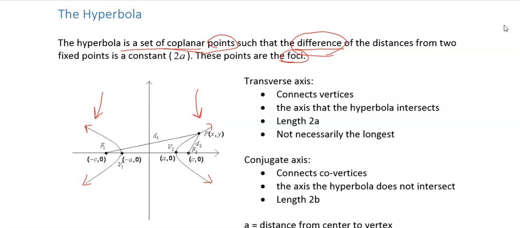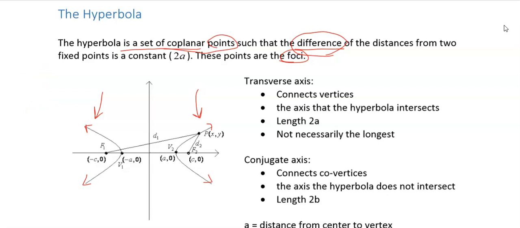I want you to notice, first of all, that this hyperbola opens to the left and to the right. That's what they look like in one standard form. But it's also quite possible that they could open upward and downward like this. You can tell by looking at the equation, if you're careful, which direction they will open. It's either left and right, or up and down. We'll see how the equations can tell you that if you look carefully at them.